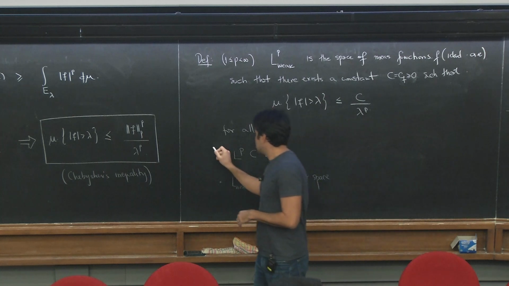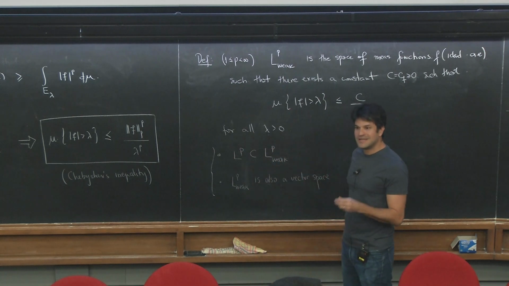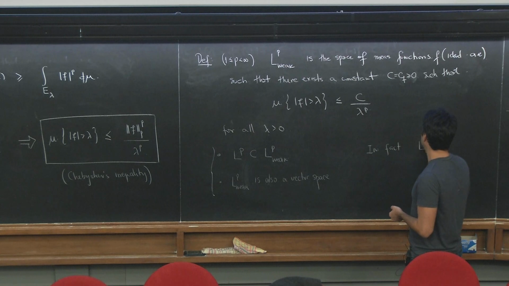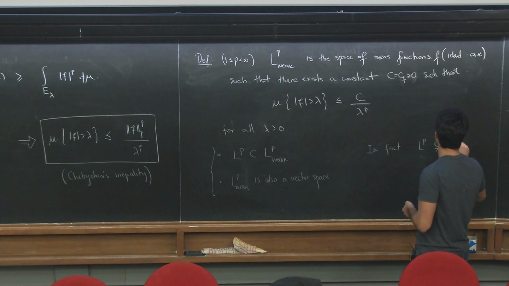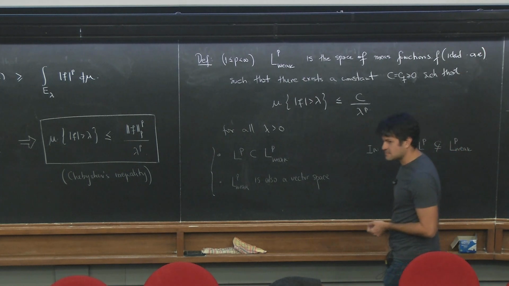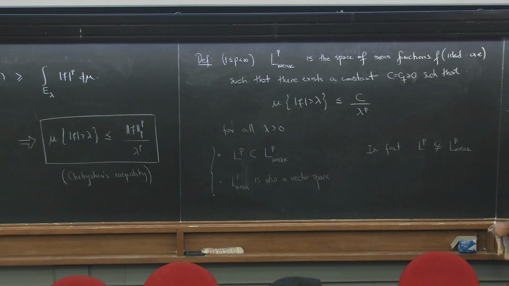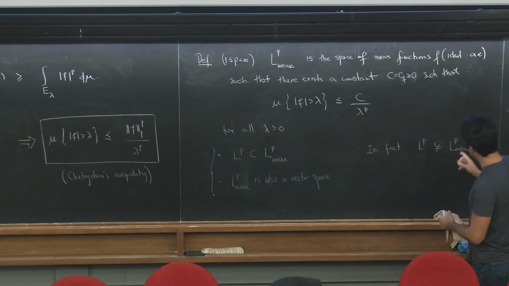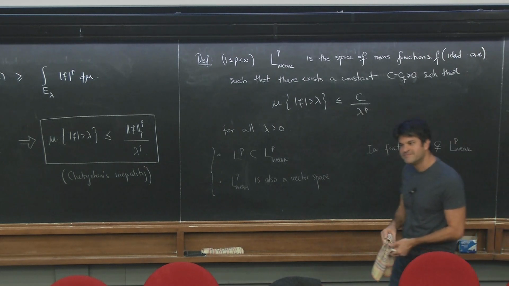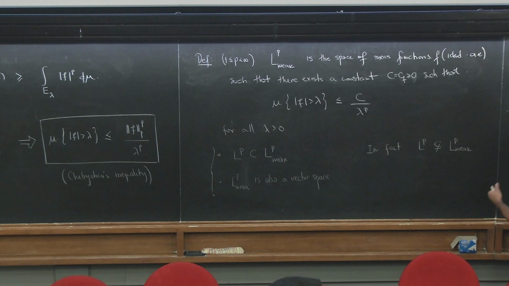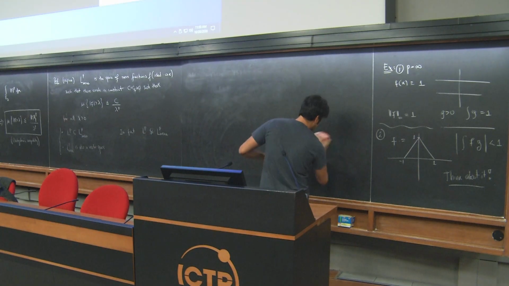And my question to you is that this is in fact something that contains LP, but it's not equal. So in fact, LP is contained, but it's different than LP weak. Okay? And there's the prototype of functions. Do you remember, can you tell me a function that would belong to this space but would not belong to this one? Can you think of a function? This is actually one of the very nice examples that you should have in mind of integration at 0 and integration at infinity.